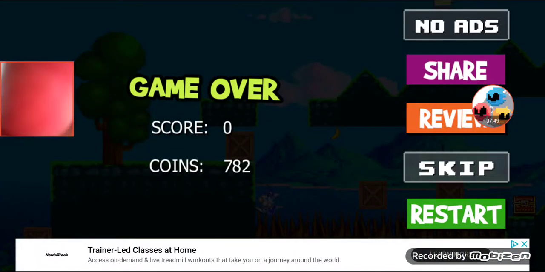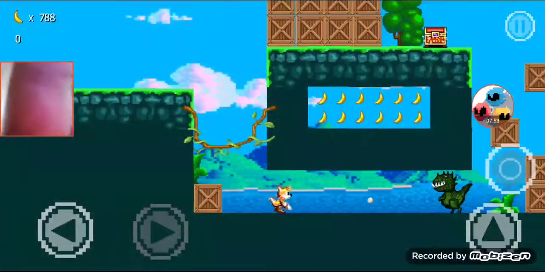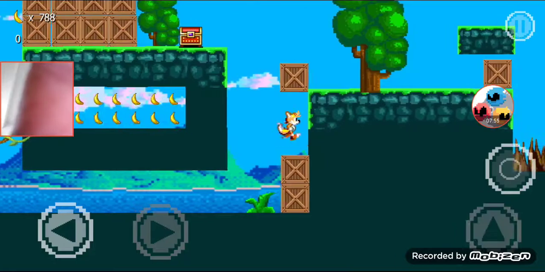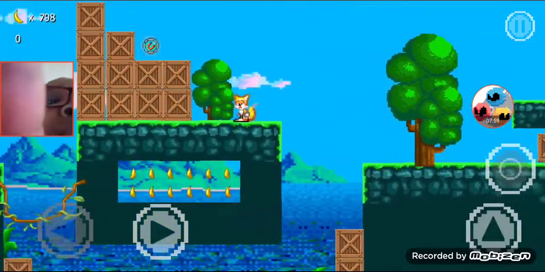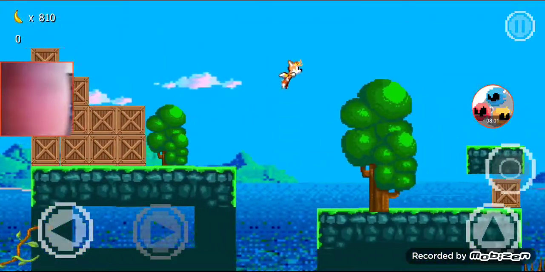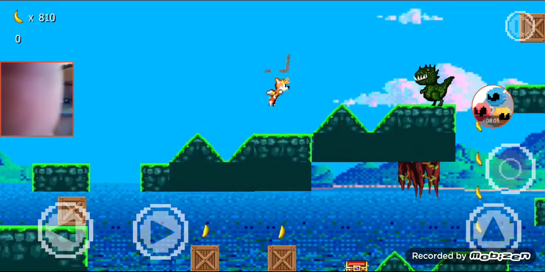No! Come on. Okay, right, we're back here. Alright, we're back. Alright, God. Can't even double jump. Can't even double jump in this game.